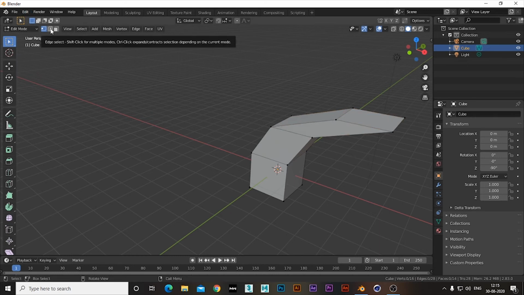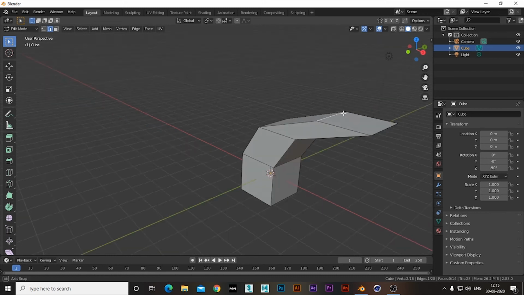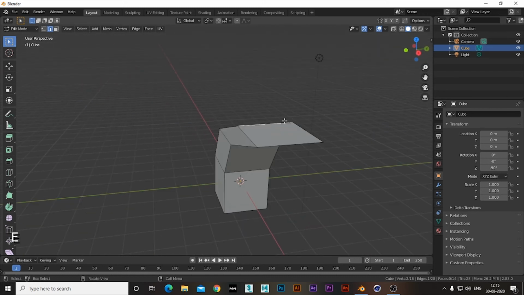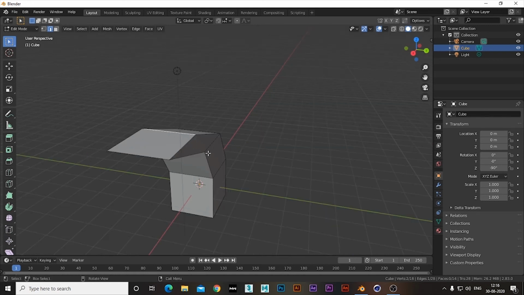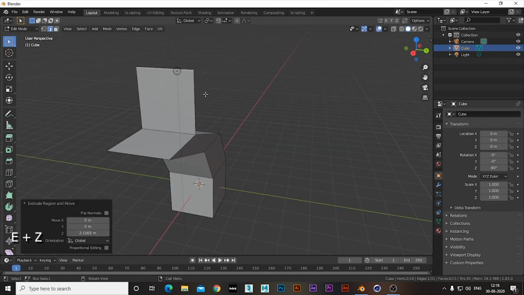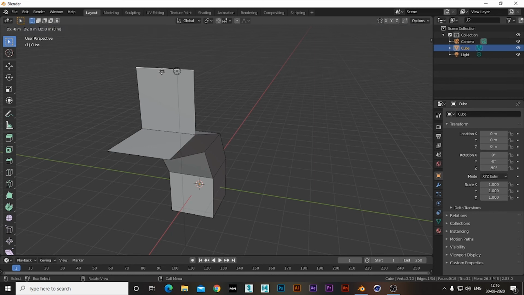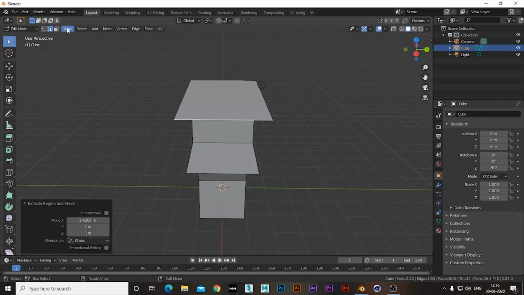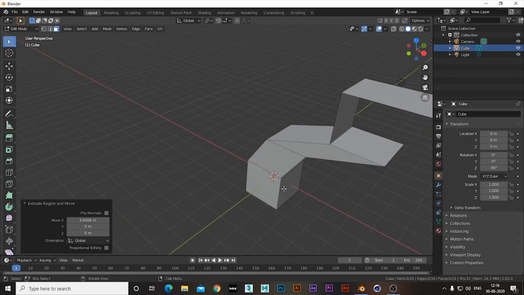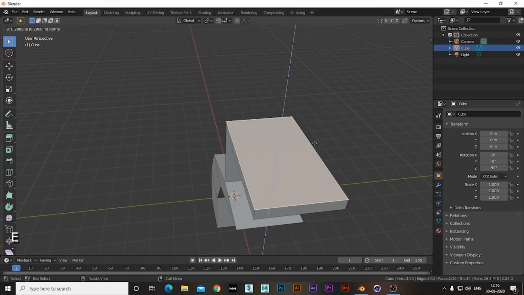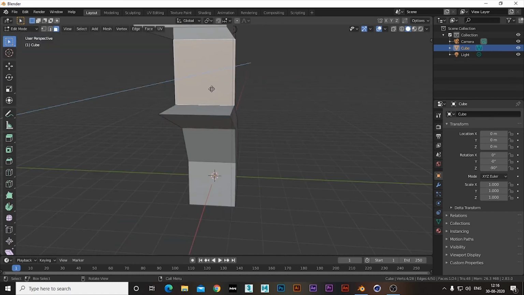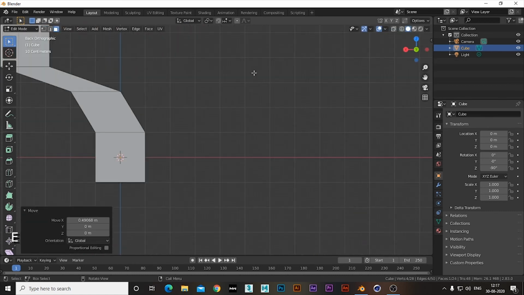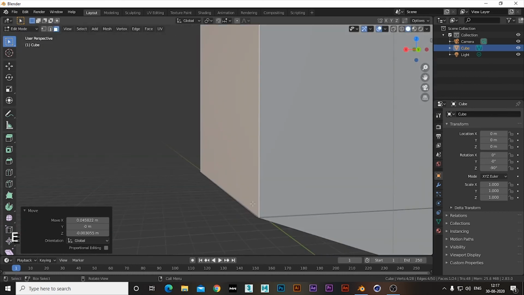Now let's learn to extrude a vertex. Select the vertex option and select any vertex. Now click on E to extrude. And maybe to get it straight use the key Z to get it in Z axis. Then again extrude it, E and then X to move in X axis. To extrude a face, select the face and extrude. That's it. And again let's do it here. Select face and extrude. To match it let's move to Y axis and match it.